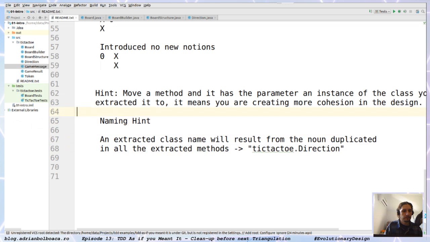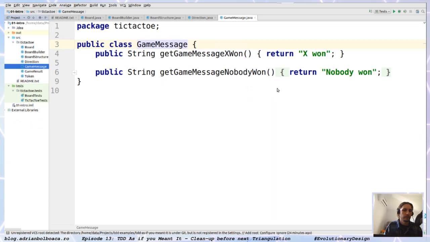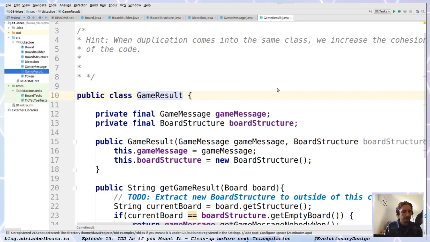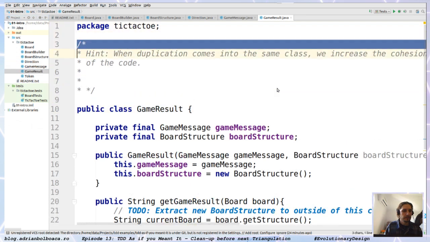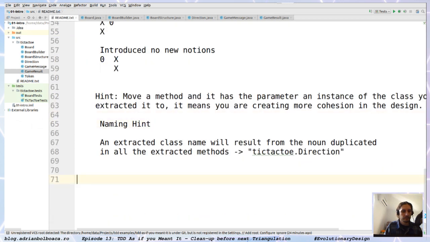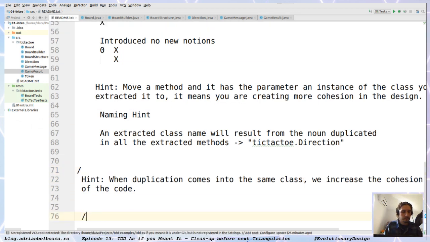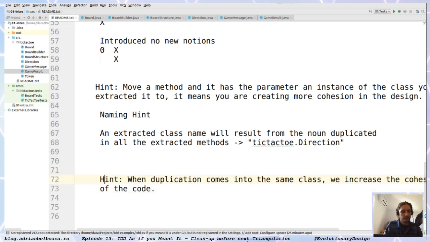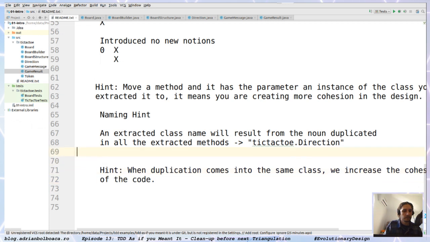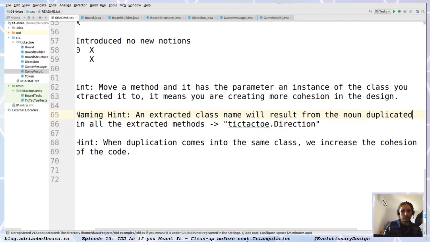Okay, game message looks good. Game result, again I have this hint here. Let's move this to the readme. And let's indent it a bit. Maybe I could do as with the others, like that.